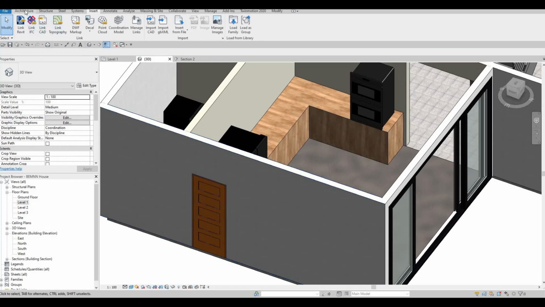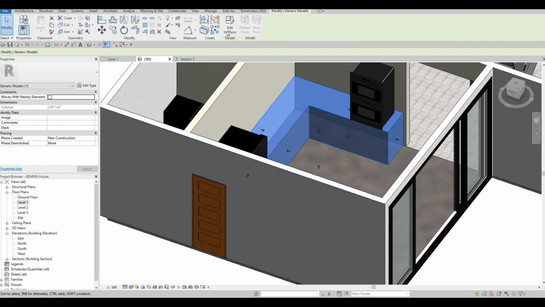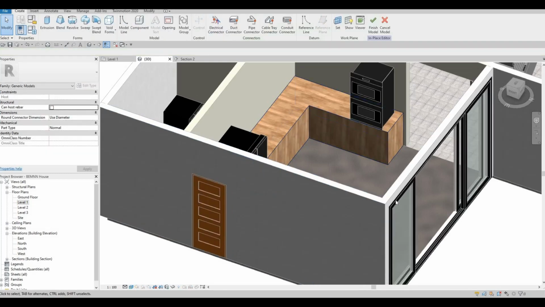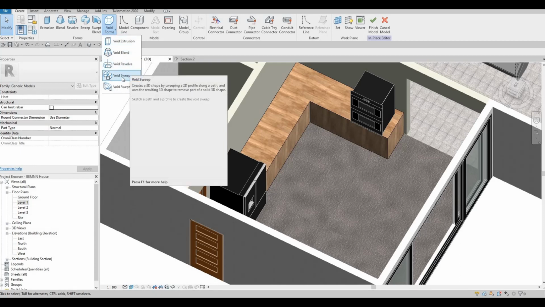Now what I'm gonna do is let's select this one again, edit in place, because I want to add the void right here. So here I'm gonna click on void, and then let's void sweep.